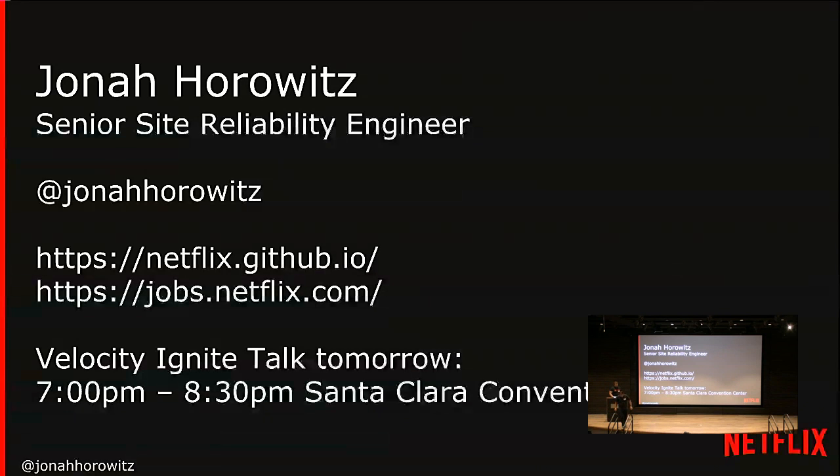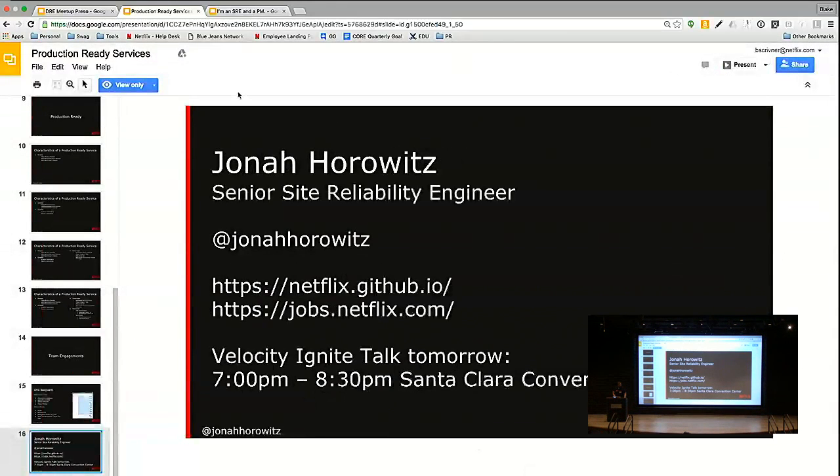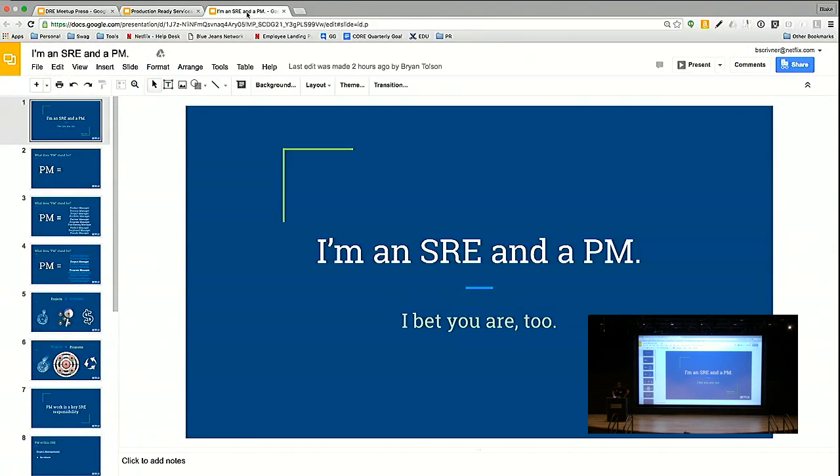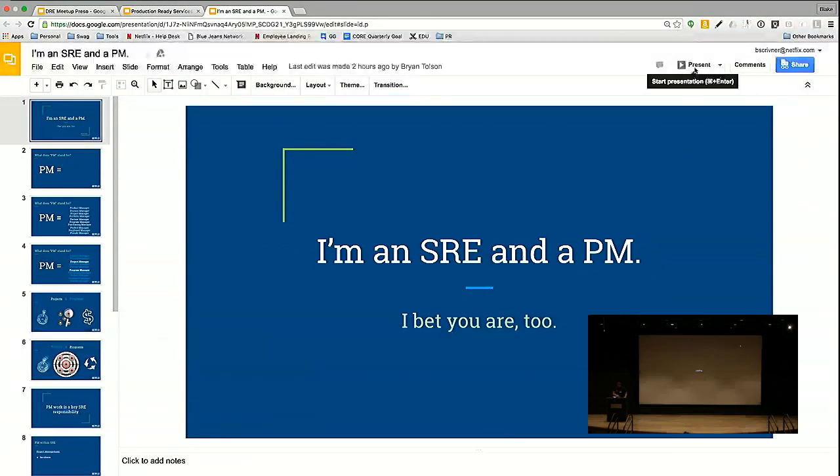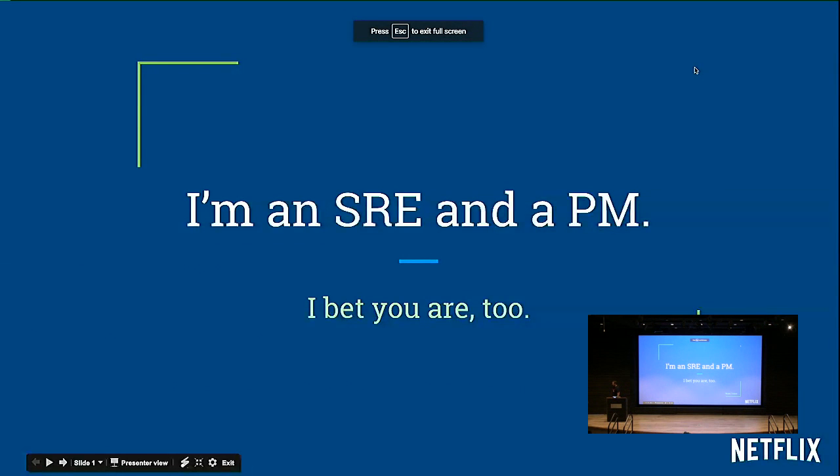Thank you, Jonah, for talking about the macro level view that we have on the core SRE team of the whole microservice ecosystem, and also going into some of that production-ready tidbits. Next up is Bryan Tolson. He's a member of the team as well, and he's going to talk about a PM in an SRE.